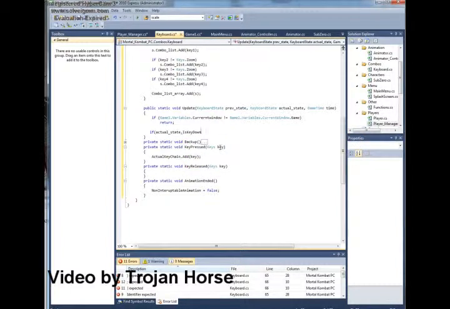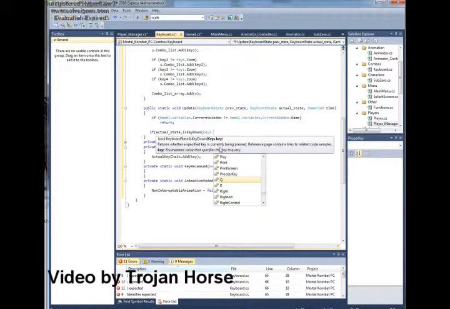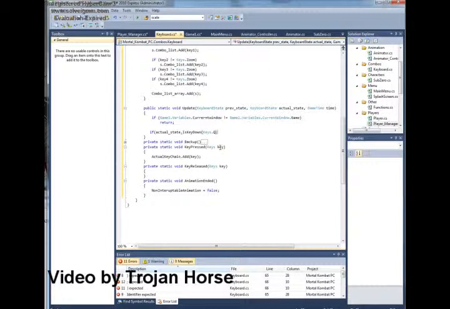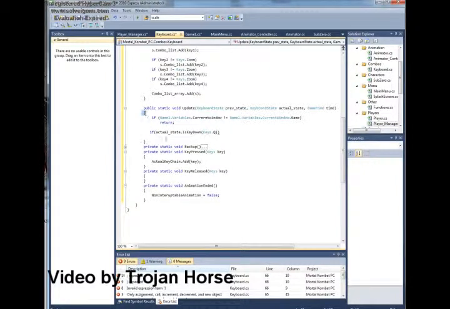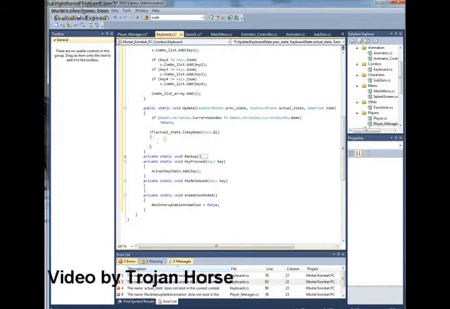So actual state dot is key down, now the key, so for example Q, doesn't matter. So if the key is down, but that will call it multiple times, that's not what we want. So I will just write it here, is not Q.